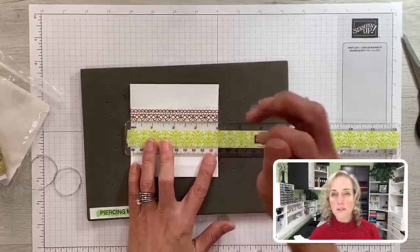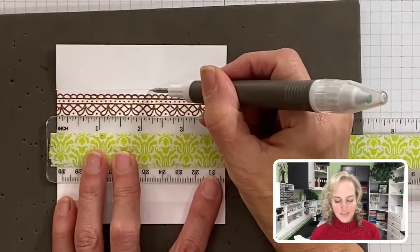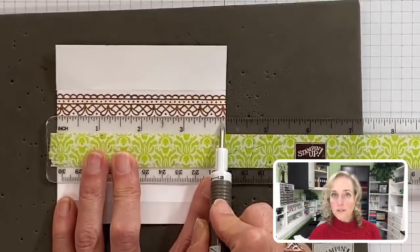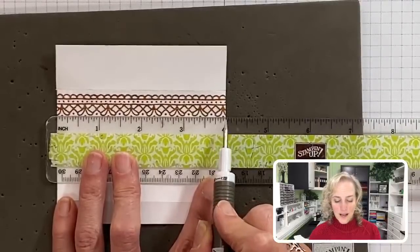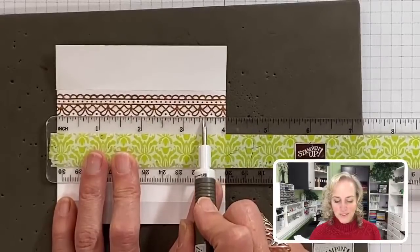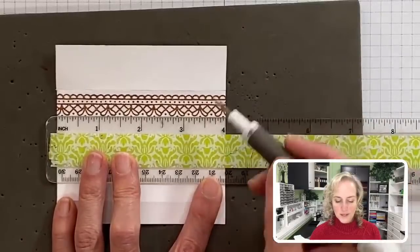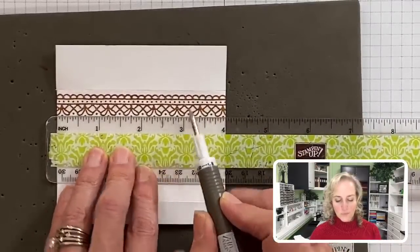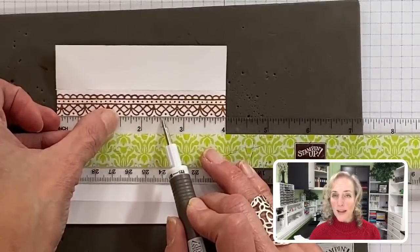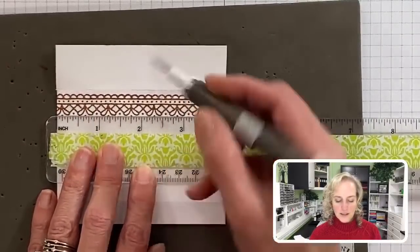So here's my score line. Zooming again. Here's my score line at the top. Here's the middle point, right? Because the bag is 4 inches wide, as you can see. I don't want to make pokey holes here or here or here or here. I want to stay within those sections where the 1/2 inch folds go in. And I think 1 and 3 is way too wide, so I actually have my holes for the bag handles starting at 1.5 and 2.5, just on either side of the middle point.